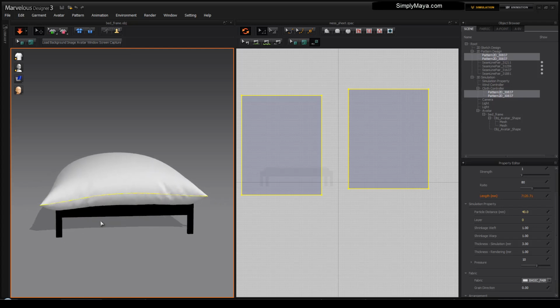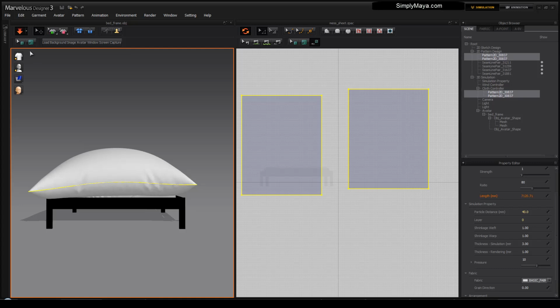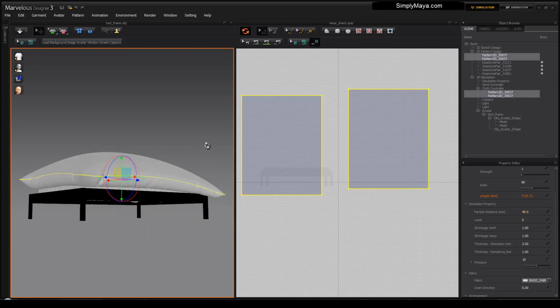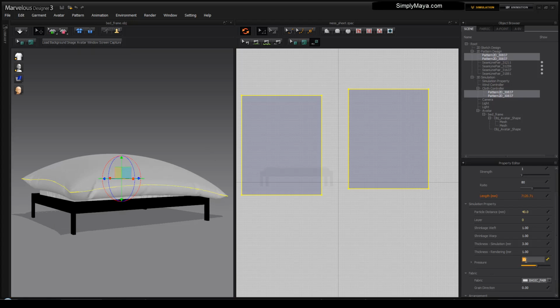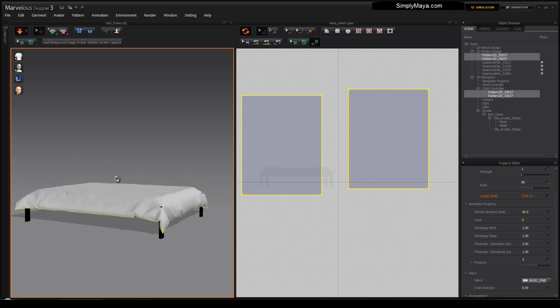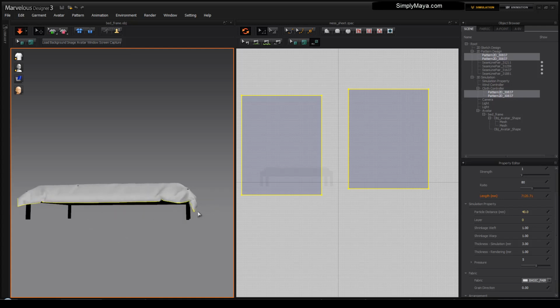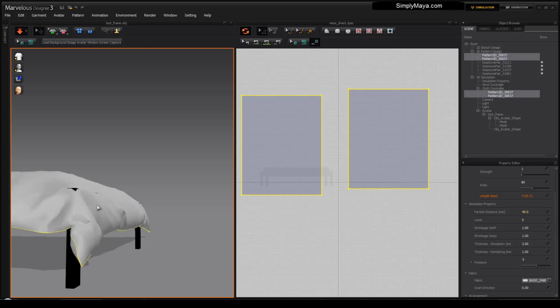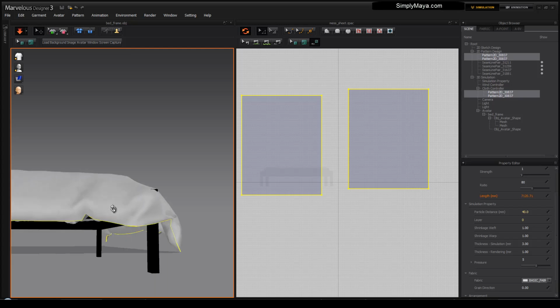It's still way too buoyant. That'd be a little too much padding for your duvet, I'm thinking. So let's pump that down to 5 and see where we get. It's looking a little better. So you can see it still looks like a padded duvet. Maybe we go a little bit higher on that pressure. Depends how much filling or how much illusion of filling that you need. So let's try 7.